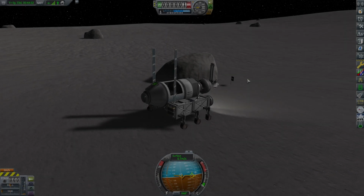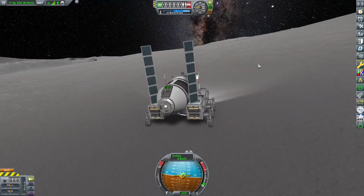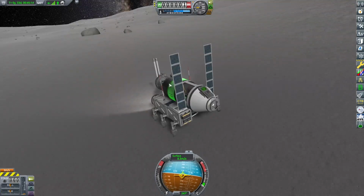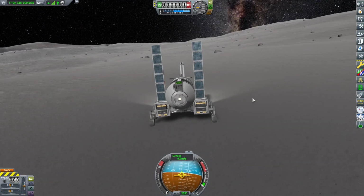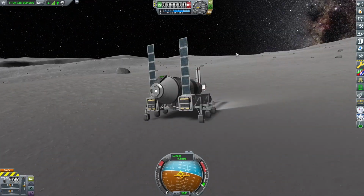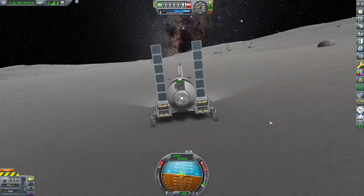Hello ladies and gentlemen, welcome back to Kerbal Space Program on the moon and for the Interplanetary Chase. In the previous episode we deployed some medium range satellites in polar orbits around Kerbin and the moon, and you join us today driving our little rover while we're using said polar satellite to obviously communicate back to Kerbin.